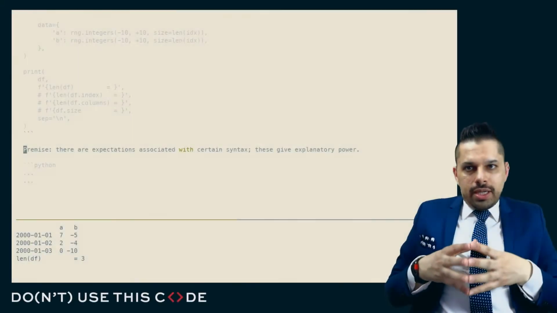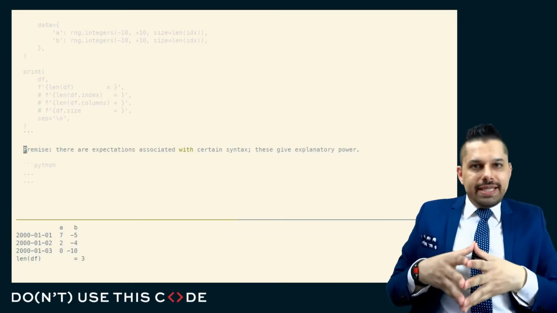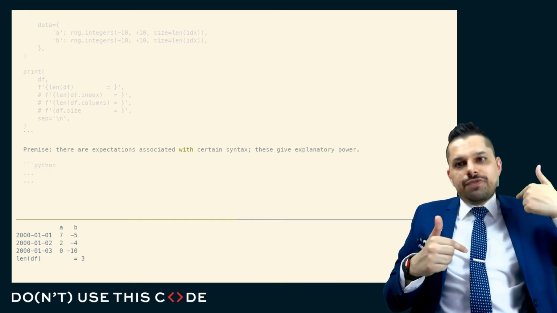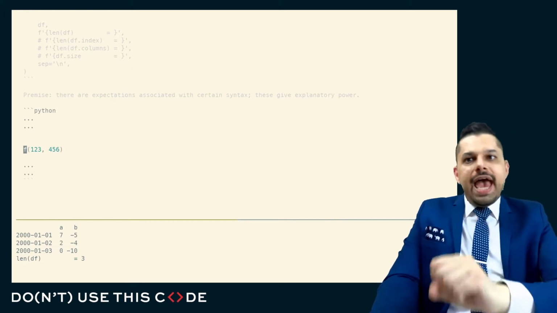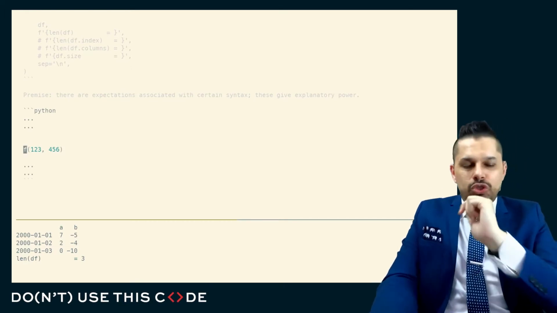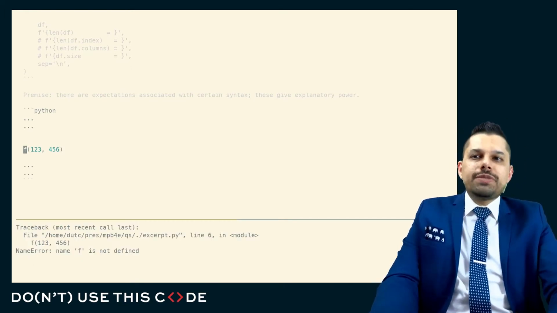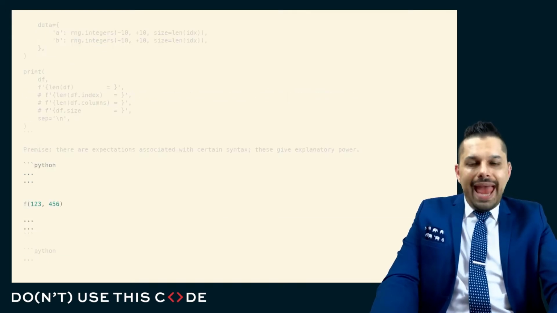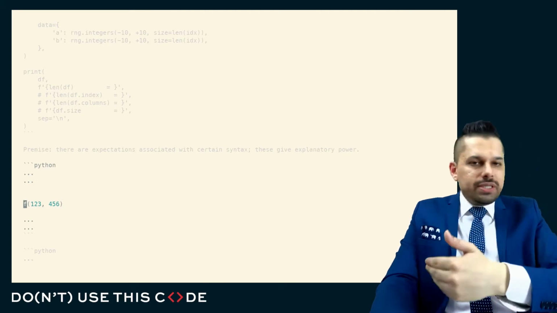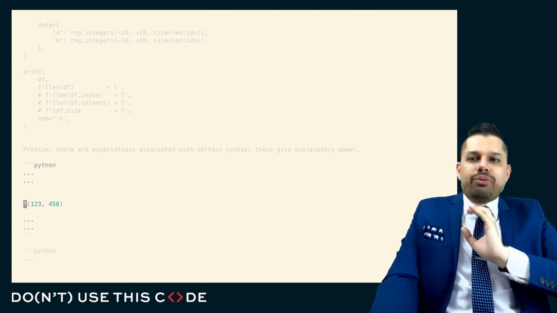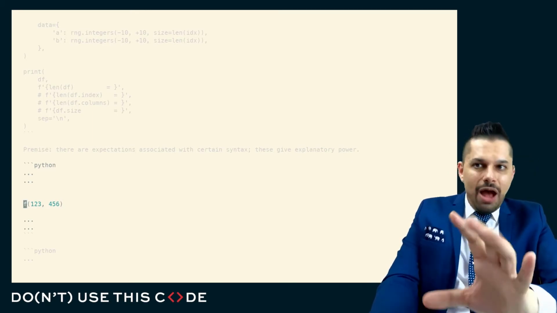We have certain expectations associated with syntax. And those expectations then give us further explanatory power. Here's what I mean. If you're deep in some code and you see f called on some parameters and you don't do anything with the return value, this is probably performing an action. It probably has some consequence to the outside world. It wrote to a file, it opened a socket, it closed something. It probably has some outside effect.